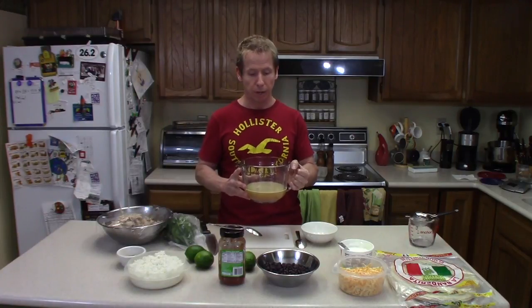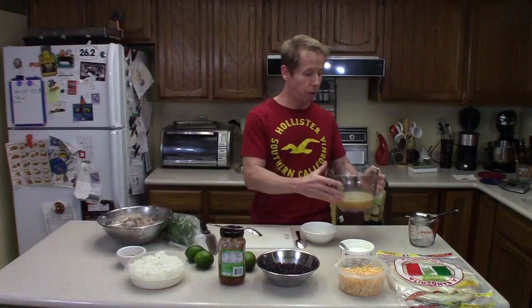So what we want to do is incorporate some of the broth from our chicken that we made earlier. Now, you'll see here, there's a layer of fat on top of it. I went ahead and poured all the broth in this container, and I put it in the fridge, so this way the fat would solidify and rise to the top. So now we can go ahead and scrape the fat off and make our broth as low fat or fat free as possible. So let's go ahead and get started.